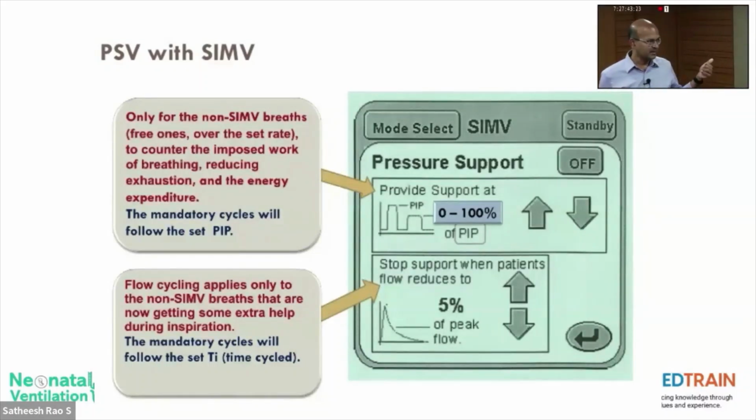So if you have set an I time of 0.3, the SIMV breaths will get the 0.3, but the PS breaths will get the pressure support ventilation. So the respiratory rate and the expiratory time, everything is regulated by the baby for the PS. And you can safely use this mode to wean the ventilation if you use the PS of 10 to 12.